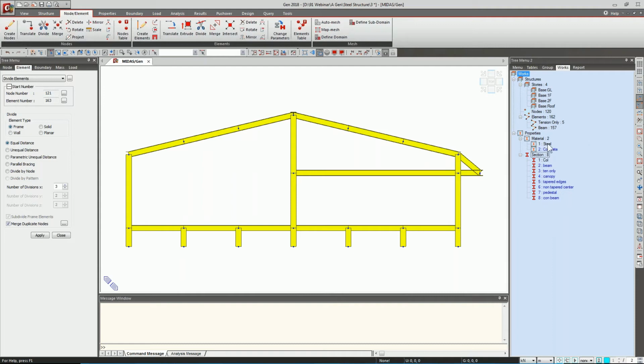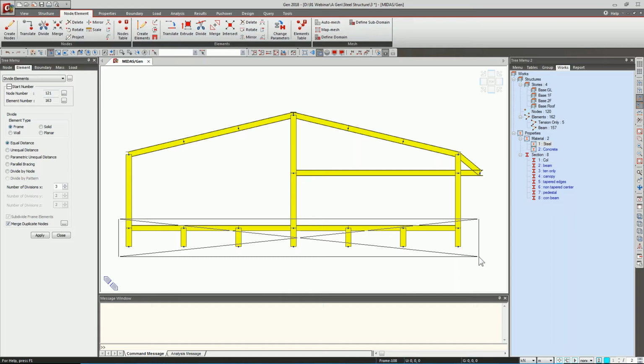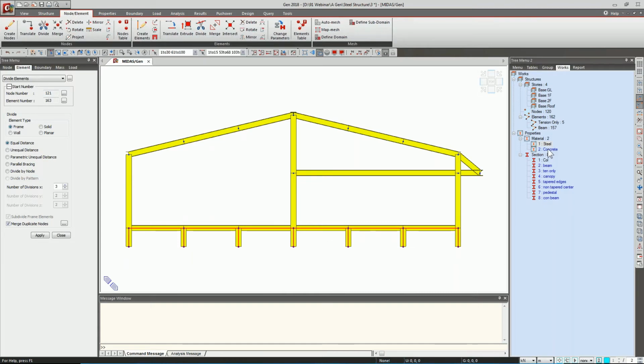Starting with the material properties now. So as you can see over here, the steel and the column, that is the first ID in the material and the section, these are in black color. This means that these two properties have been assigned to this entire structure, and the ones in the blue are not assigned to any element yet. So we will be assigning the concrete material property to our concrete beams and pedestals. So I can just simply select them and drag and drop. We can just simply double click on the section properties and material properties to see if we have assigned the property correctly to the correct elements.